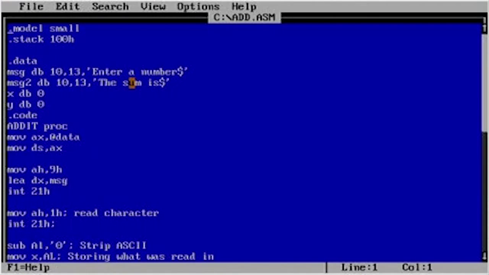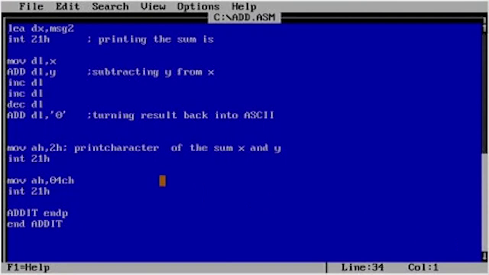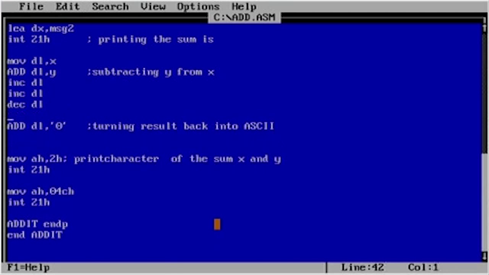All right, now we also have another instruction called neg, which turns that value into a negative value, and you can pass in a register or a variable inside the memory. So in this case, let's say we did this and then we wanted to neg DL, and that turns it into a negative. That stands for negative.